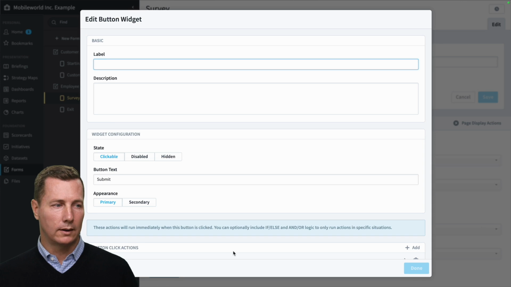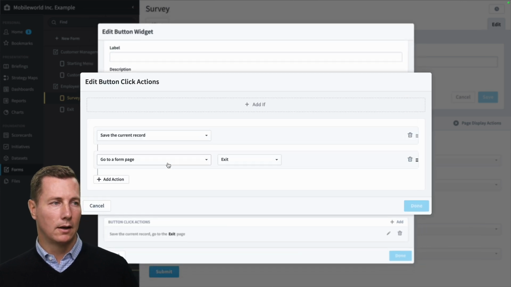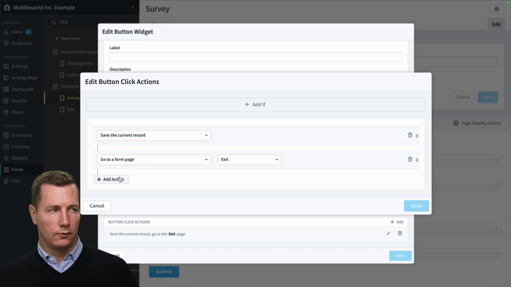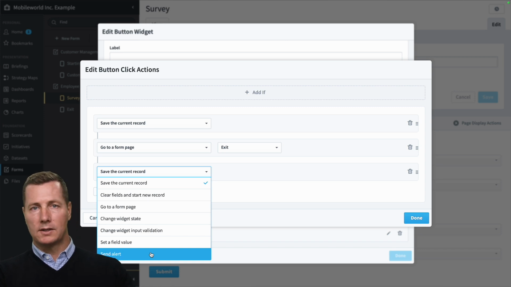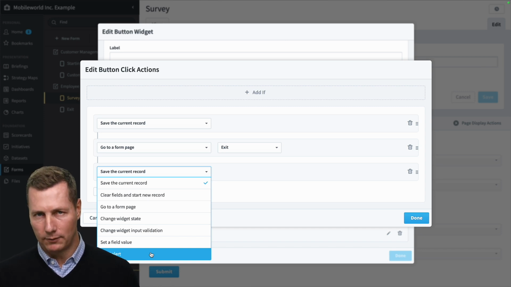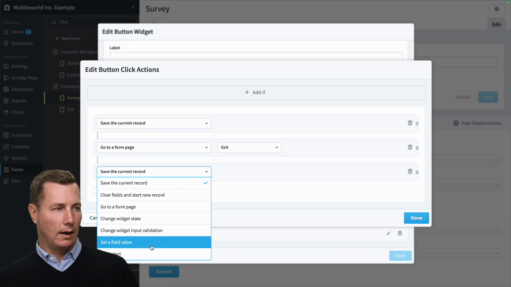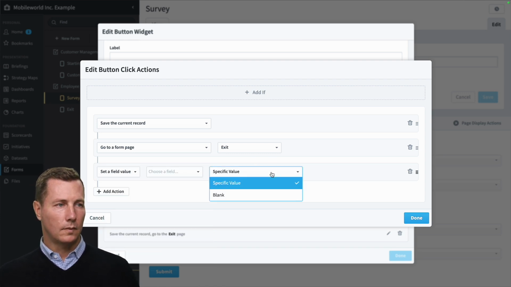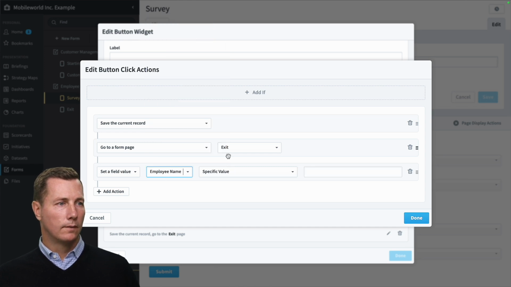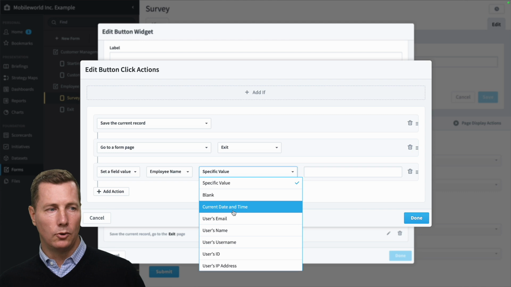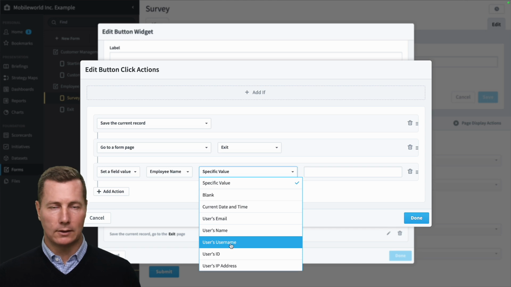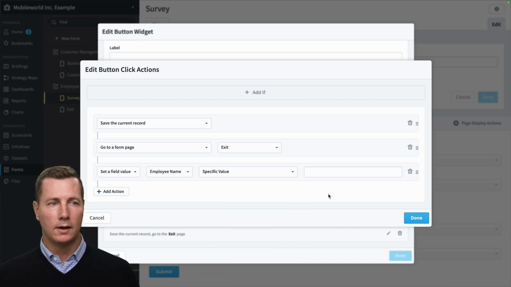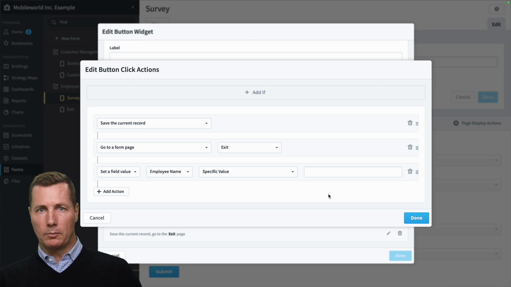And so, I click that submit button. What do the buttons say? It says, save the current record and go to a new form page. There's new actions, and they are send an alert. I can send an alert saying, hey, this person submitted the form, make sure to go log in and validate the information or something. Another option is you can set a field value. So you can set a particular value to the current date and time. They submitted this form at this particular time. You can set it to the user's information, like their name or their email or IP address or whatever, right? So there's a lot of different new complicated options you can do when you're building these little mini apps, these forms for interacting with your data.